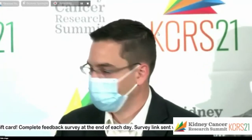So if that initial expansion of T cells at that 2-week time point is important for ipilimumab, then there's your window. If it's more important that those phenotypes are present in the tumor microenvironment at 4 weeks, we might define the window to be at 4 weeks. But this is just at 15 gray in renal cell carcinoma. I think there are also questions that need to be asked about dosing, regimens, and different tumor types and what happens.